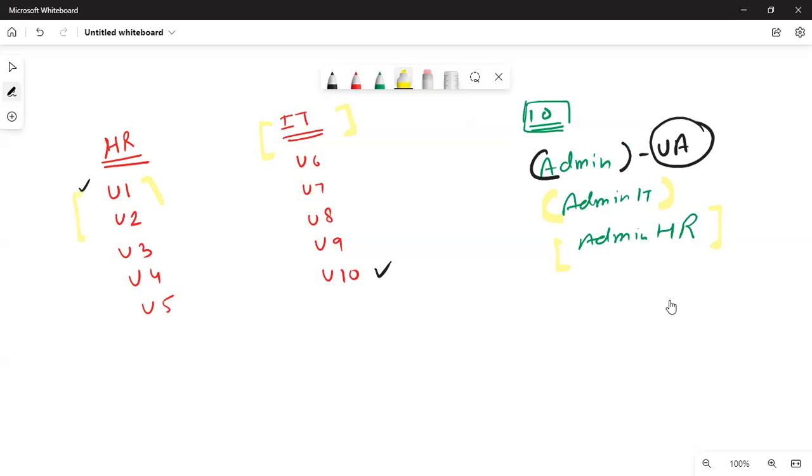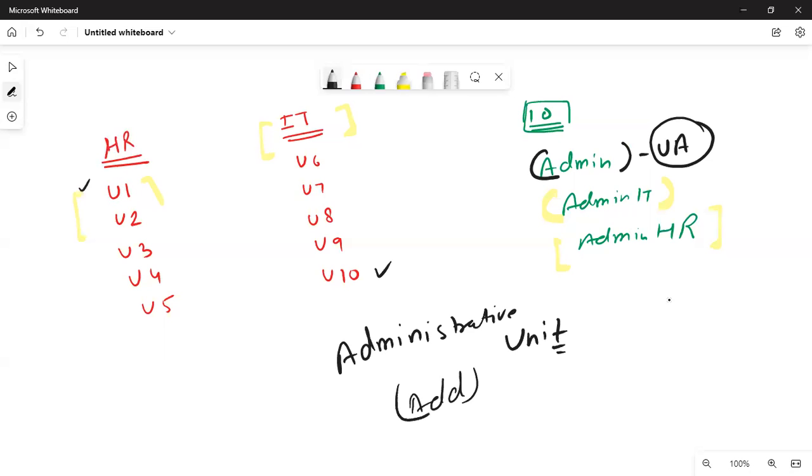To implement that, we can utilize the administrative unit in the Azure Active Directory. By having that, we can add those users and the group as a part of two different administrative units, like HR and IT.